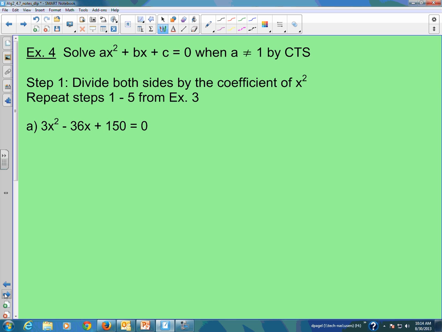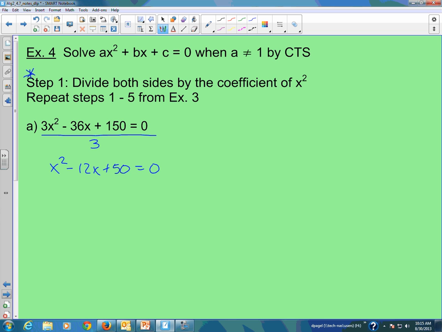And this step 1 and the previous step 1, when the a was equal to 1, these are actually interchangeable. I could do this part first where I divide all of my terms out. I divide an a from all of my terms. Or I could move the constant first, the 150, to the other side, and then divide out. It doesn't matter. You're going to get the same solution. We're going to go ahead and just stick with the plan here of following this process. So I would say a is 3. I'm going to divide the entire equation by 3. And I get now x squared minus 12x plus 50 is equal to 0.